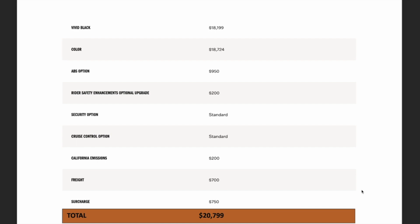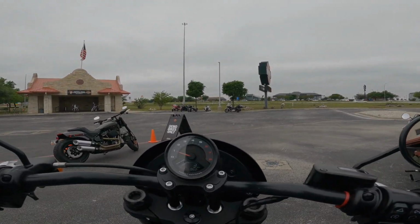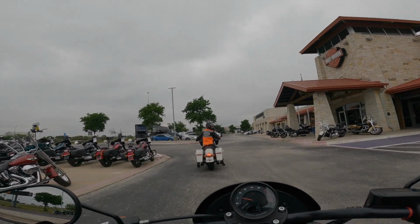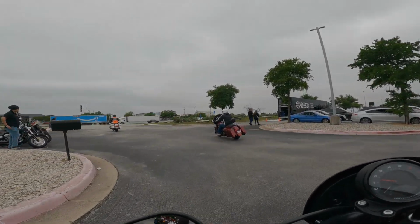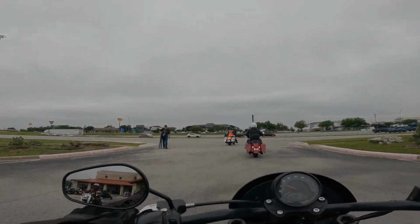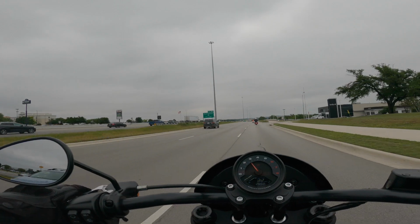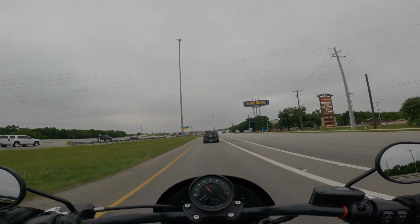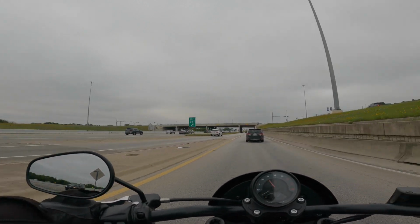All right, so now let's head out, get on the bike, start it up, and take off. So far this riding position is really foreign to me, with my feet out in front of me, but it just takes a few seconds to get used to. I've got to say the fun part is starting it, getting that nice rumble going.